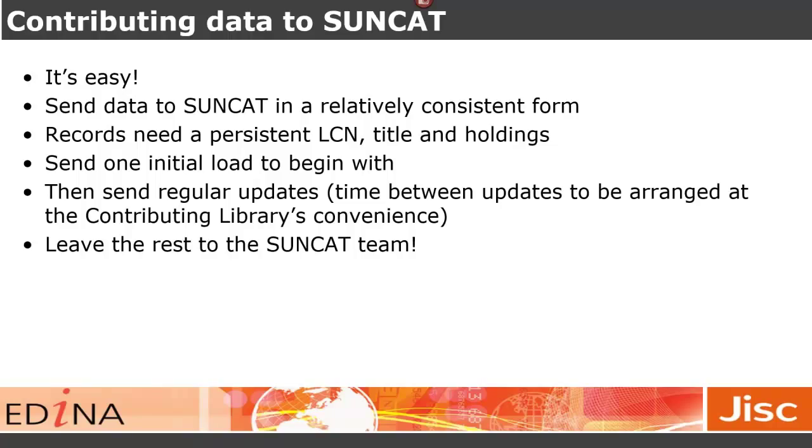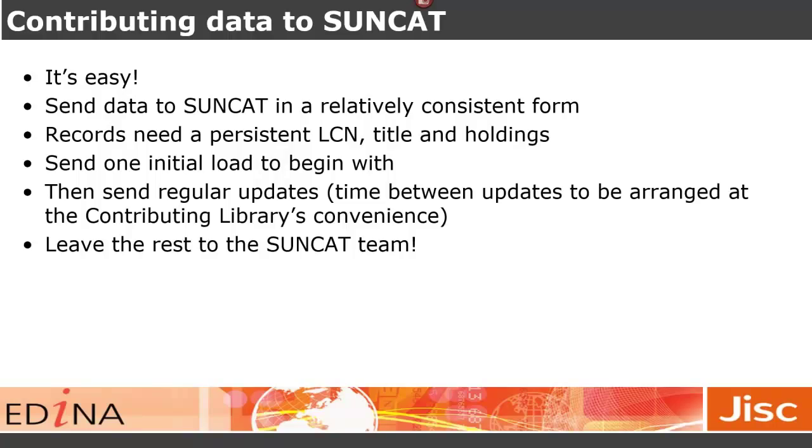We accept two types of updates: partial files, which are made up of new, changed and deleted records since the last file sent, or full files, which contain all the serials records, so they're basically the same as an initial file, and then we in SUNCAT work out the new, changed and deleted records. Again, it's whatever is easiest for the library.